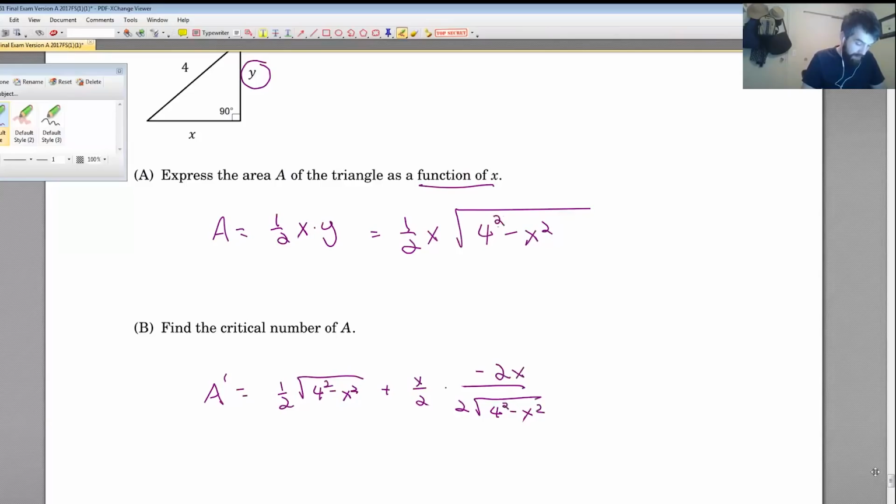So now when I come here, oh, I see one cancel I can do. I got my 2's. I want to set this equal to 0. Now, I think a lot of people at this stage make an algebra error. Because here's the issue. We got the square root hanging down here on the bottom, right? Got that square root right there. But I can't set that easily equal to 0.